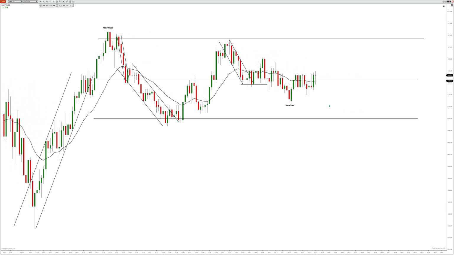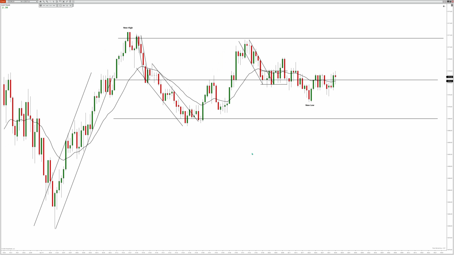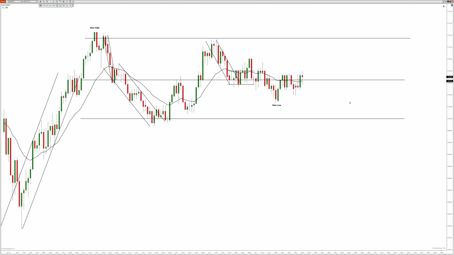So area of development, really just kind of sitting on my hands. It's a Friday. The market can be pretty choppy on Fridays, so I'm just going to sit here and wait for some clear market structure. Not even looking for trades. You got to be patient in times like this.